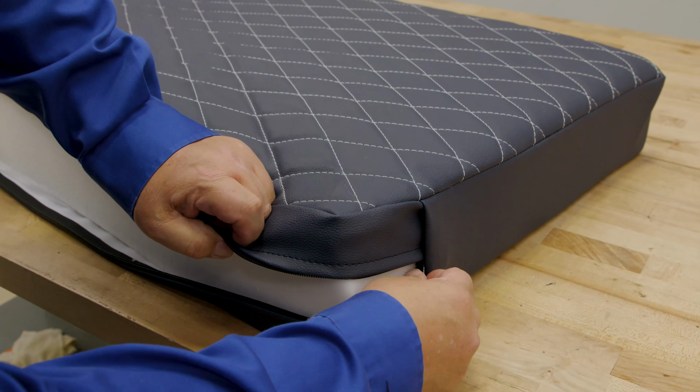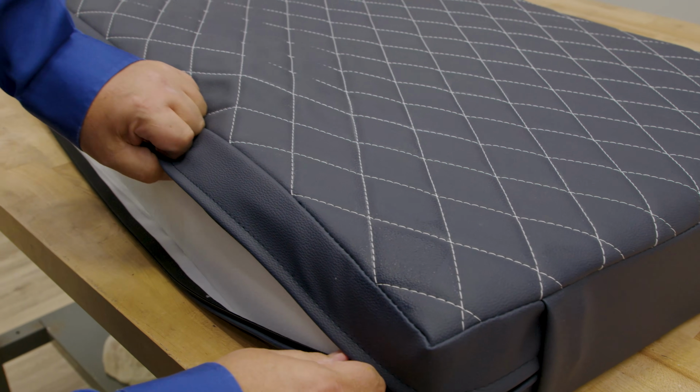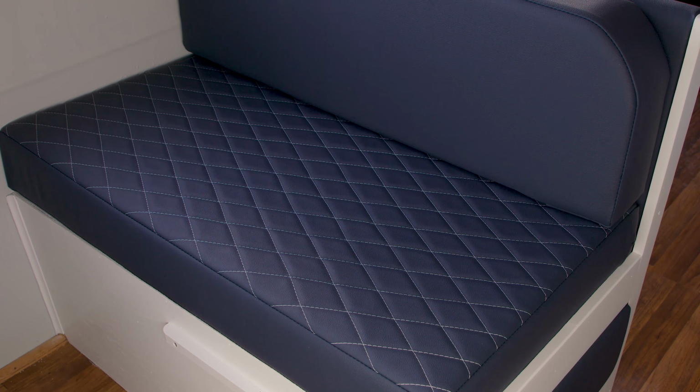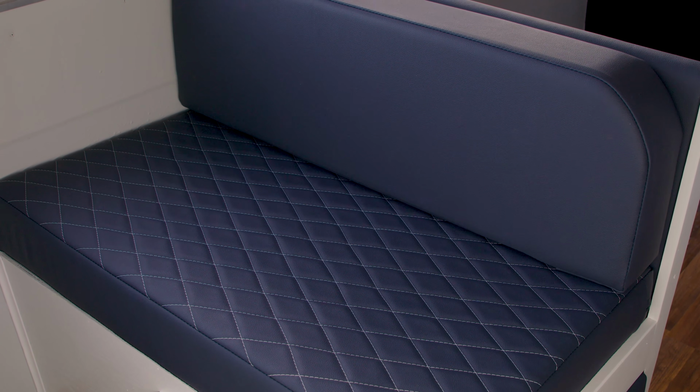Now we can take that pleated fabric and sew it into a cushion or any other application. Here we sewed it into a cushion for an RV, and here's what it looks like at the end. Tutorial videos showing how to make that seat cushion with the diamond pleats or the backrest are coming soon.